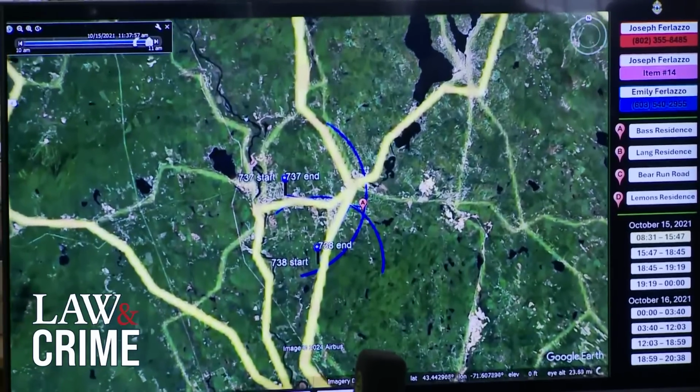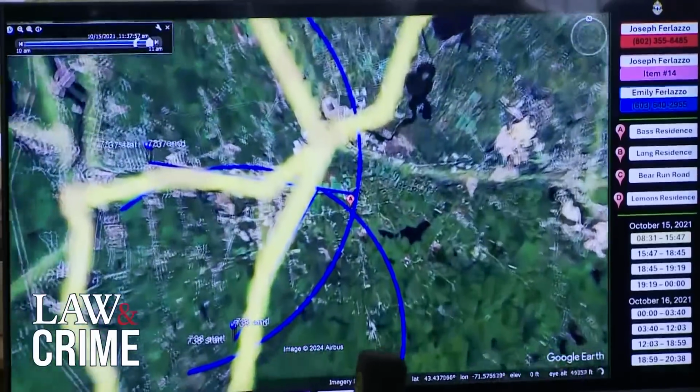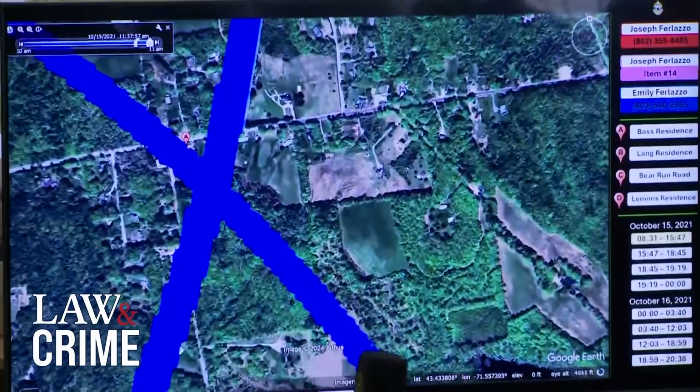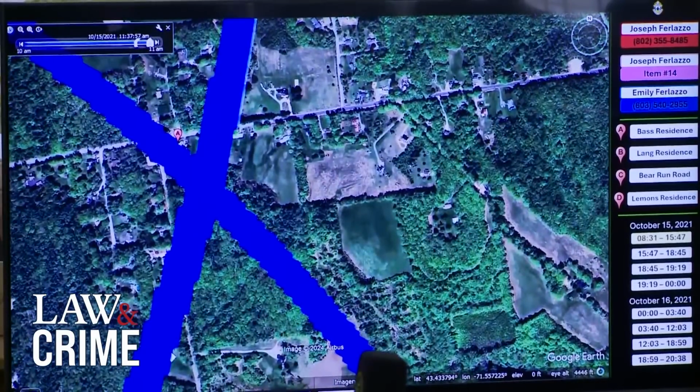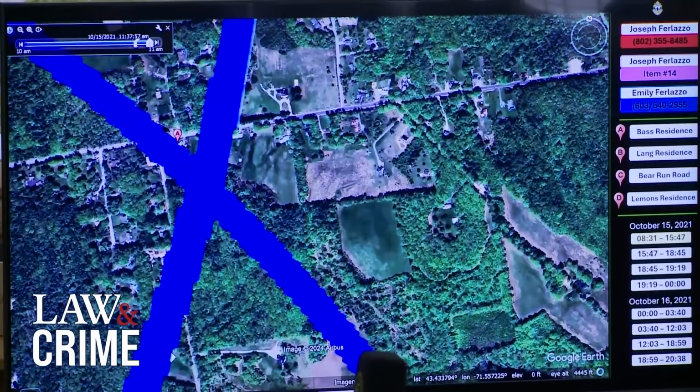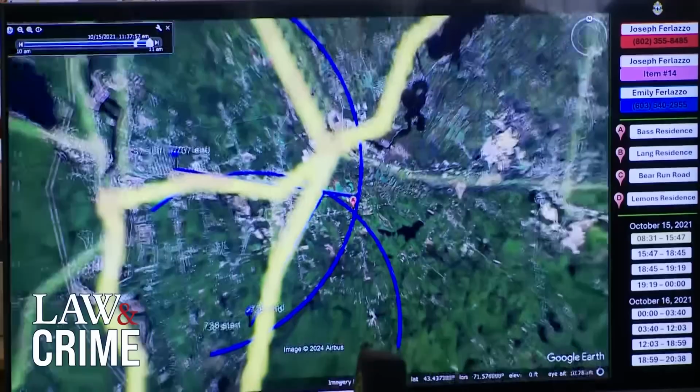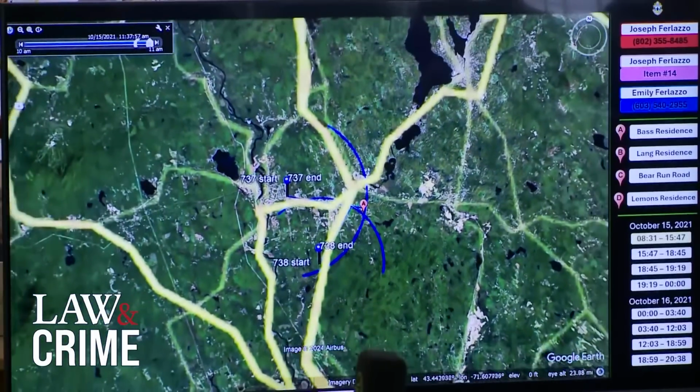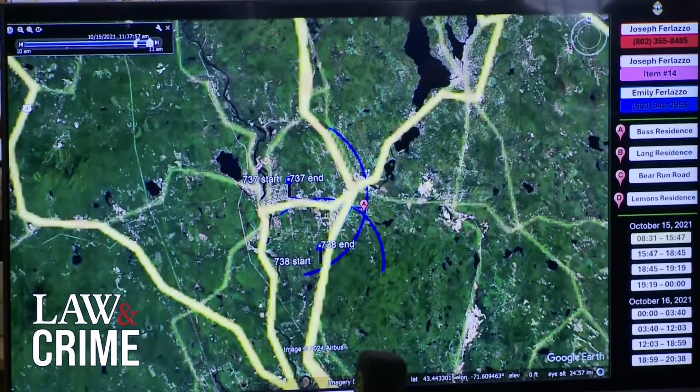Emily's device had that distance to tower, and in this example here, when it's happening, this is about 11:37, the distance to tower actually crosses. And when I see that, it's called multilateration, the device is somewhere in close proximity to where that device is crossing at. And I saw that that happened in near proximity to the Bass residence. As I continued my analysis, I saw that a pattern emerged between these devices and how they were utilizing their respective cellular networks.